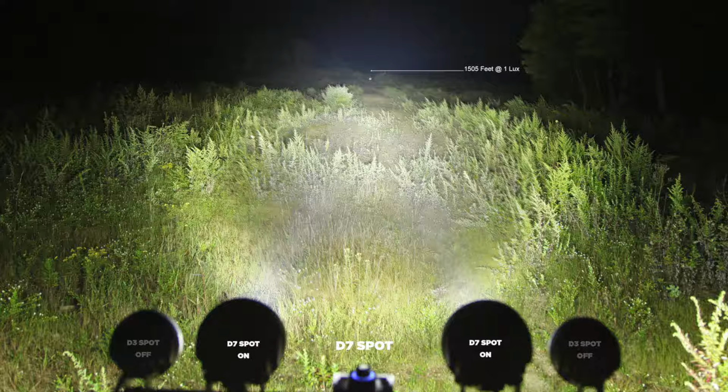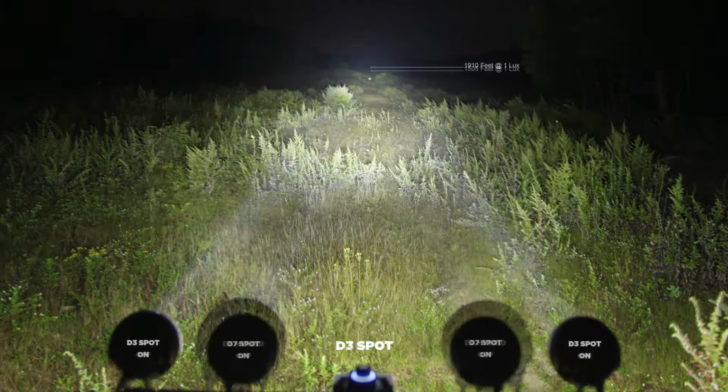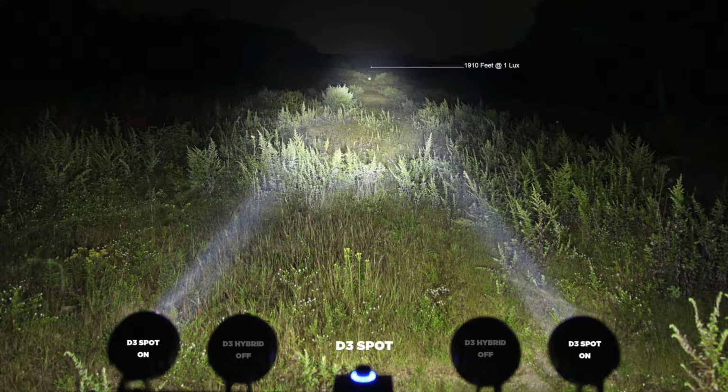So to go back and forth between the D7 and the D3, this is D7, and that's going to be the D3. And again, some people were surprised, saying, how is this D3 outperforming a spot in distance? Well, this is why we make this video. It's just a tighter beam pattern. If we look at this D3 spot, it's incredibly tight, and that's why we're able to get such high distance numbers. And if you compare the two, it's definitely hitting that tree line way in the distance.